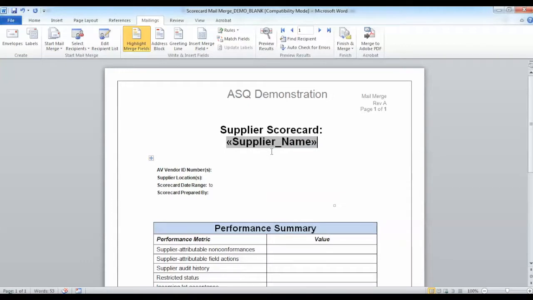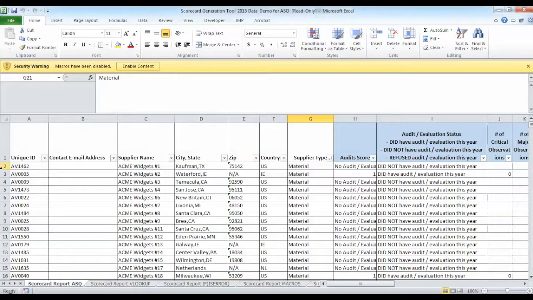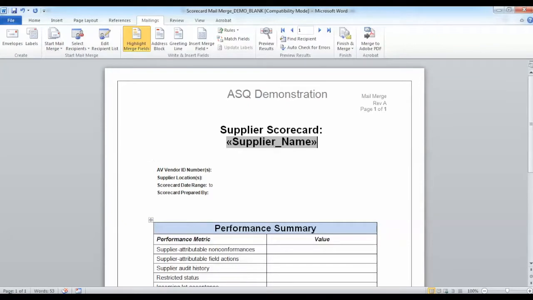So now what happens is, when the template runs, and when you do the mail merge function, it's going to look for that column at this particular spot and say, oh, I need to put in a supplier name. So when it runs through, it goes from the first data row first, and then it's going to say, yep, I need to put in Acme Widgets number 1 into this field.